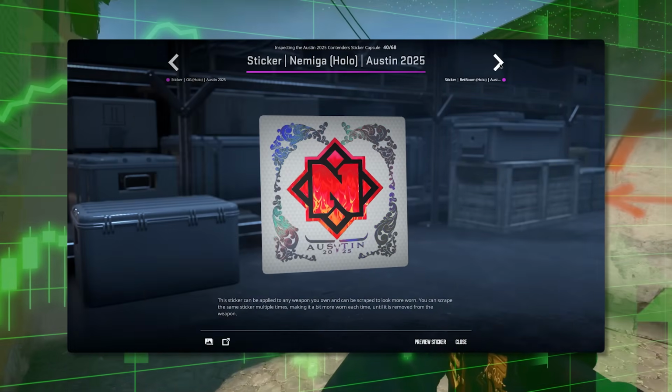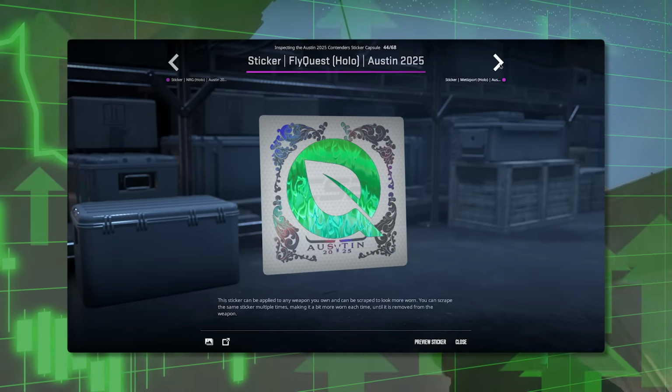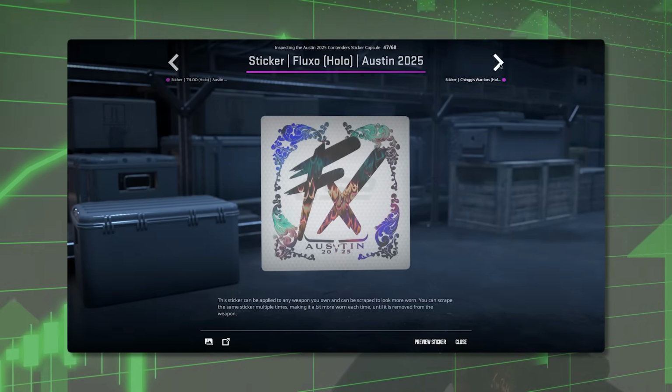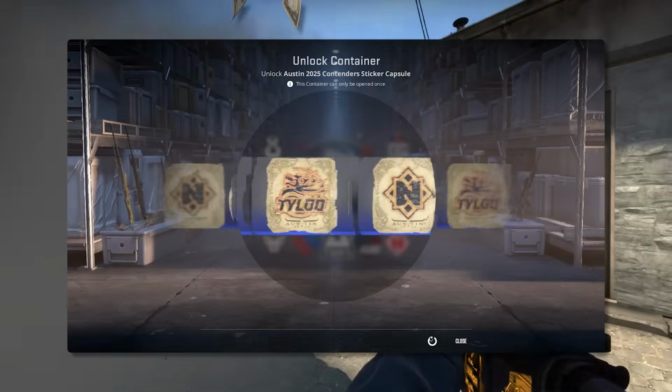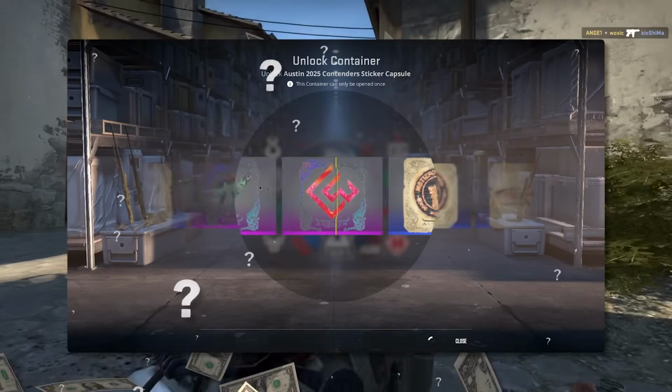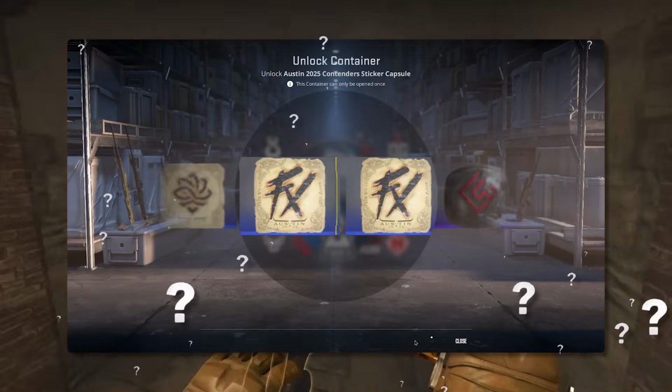You've got FlyQuest, you've got Imperial, you've got Tai Lu, you've got Lin Vision, you've got a ton of different options, and we've also got some brand new teams like Bet Boom and NRG, which we'll get to in a quick second. It's a huge opportunity, and I'm really excited to see what this capsule does because this is going to be one of the most interesting aspects we've seen for sticker investing in a while.